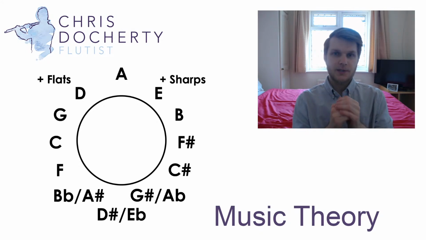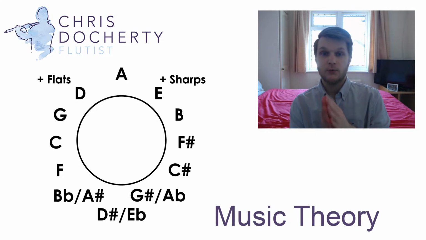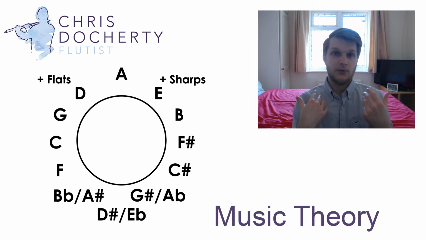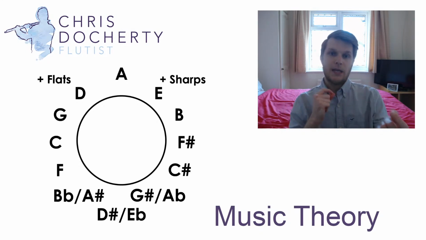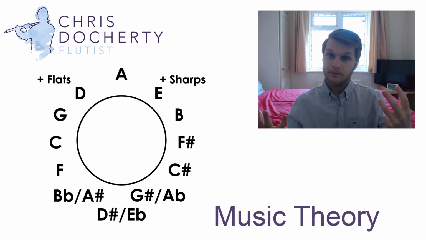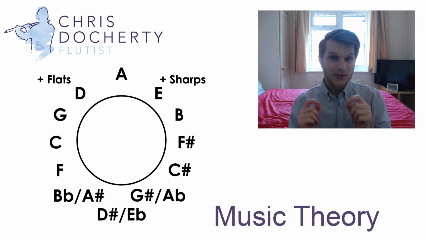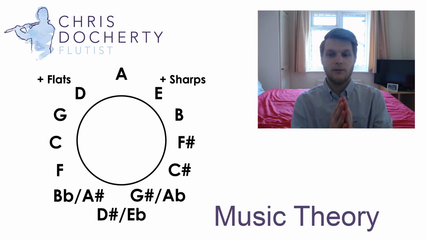So, the circle of fifths is a theoretical and compositional device that is used to determine which keys are related to each other or can be effectively moved between from one key to another. We looked at the majors last time, and in this stream we'll take a look at the minors.